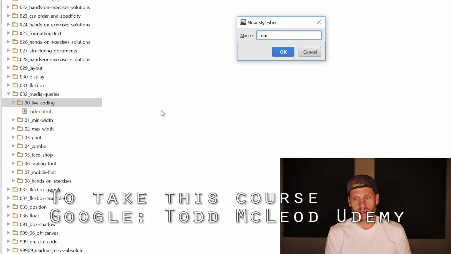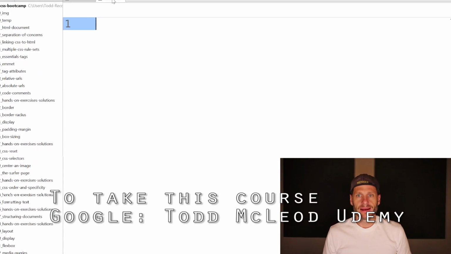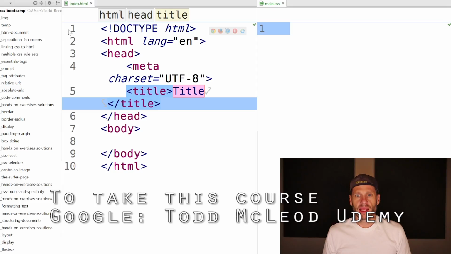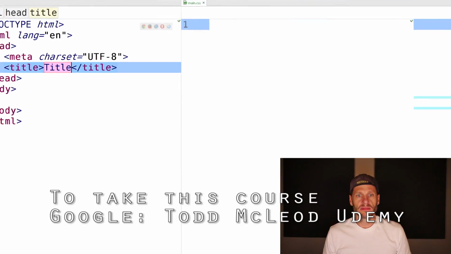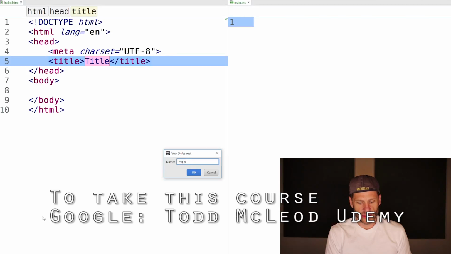This is how it works. So there's my main CSS, and I'll split that vertically. Cool. And I like to call my media query stuff, when I do it in another style sheet, I prefix it media query 600 plus. We'll do 600 plus. Kapow. And we'll bring this one over here too.